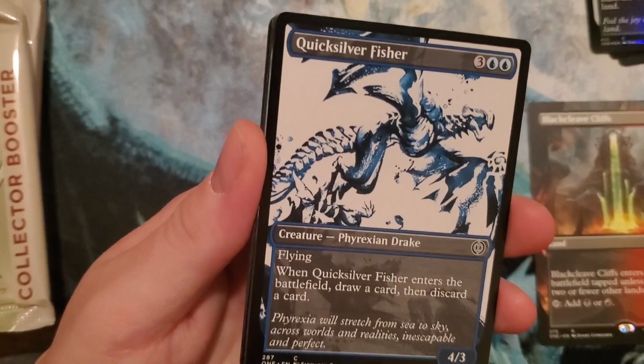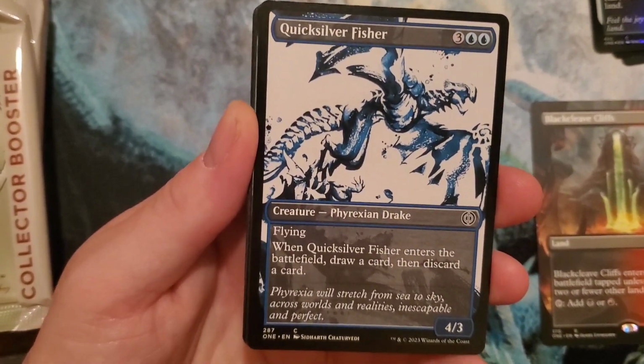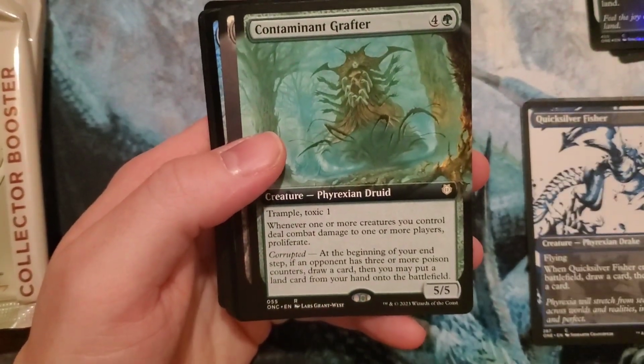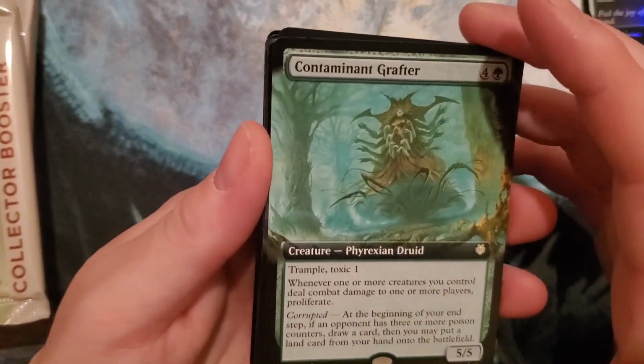Quicksilver Fisher. It's a 4/3 Phyrexian Drake for 3 and 2 islands. It's got flying, and when it enters the battlefield, draw a card, then discard a card. Okay, nothing too spiffy about you, guy. Put my token over there. There we go. Contaminated Grafter.